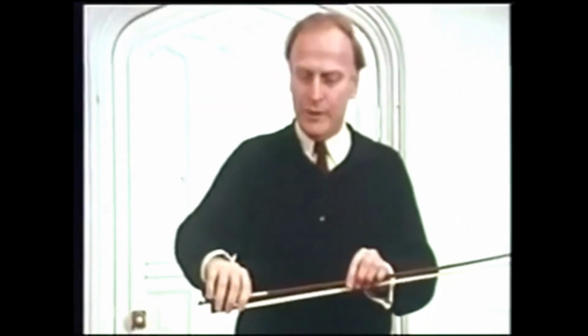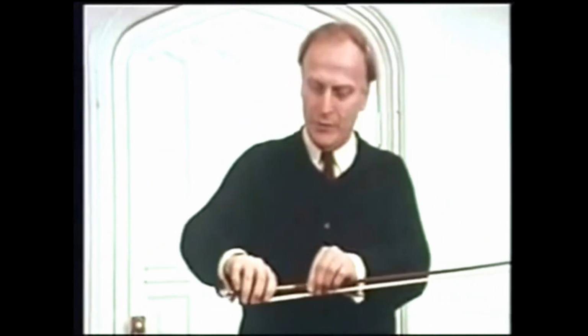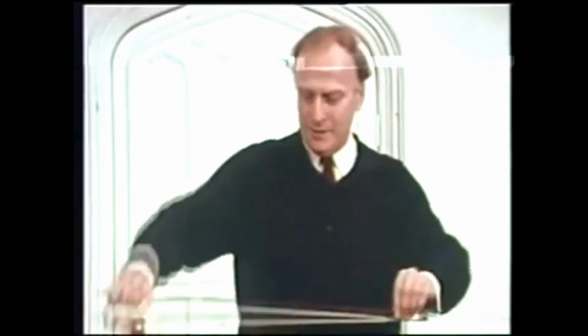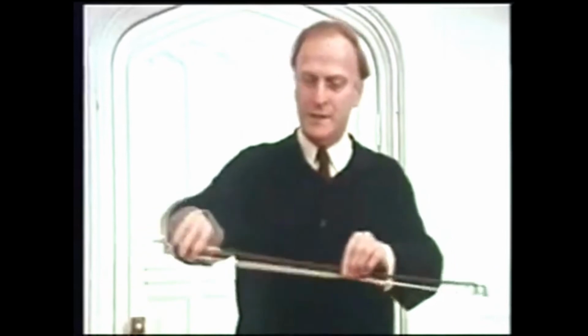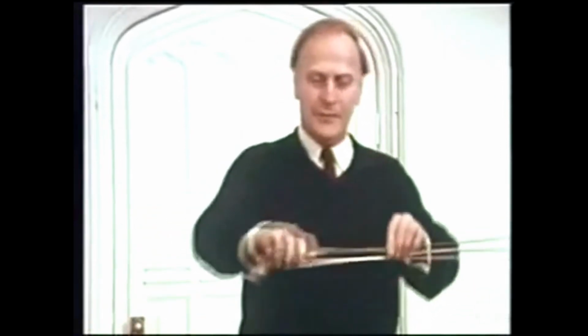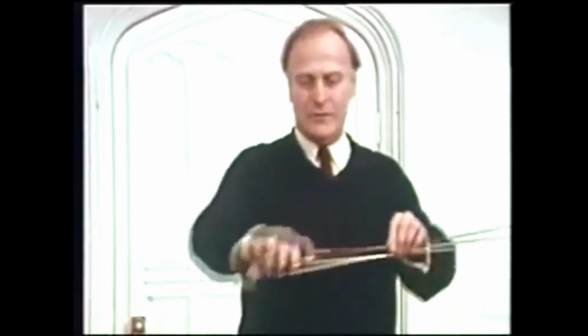Now, if we put them together in a whole bow stroke, it will go something like this. We pull, we smack bounce, we push, we smack bounce. And this can easily take the form of a figure 8. Much exaggerated, but it's an easy way to get into the feeling.